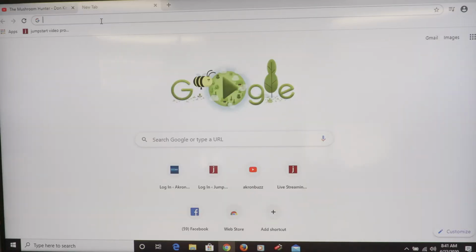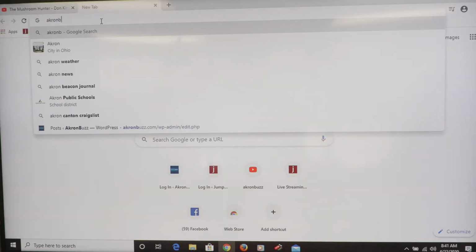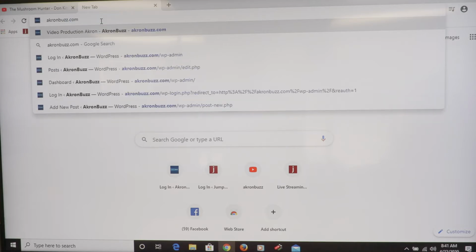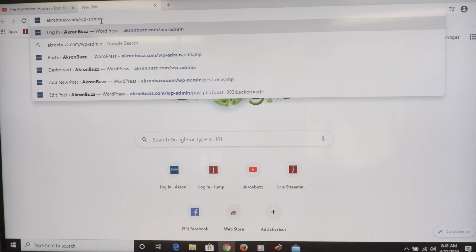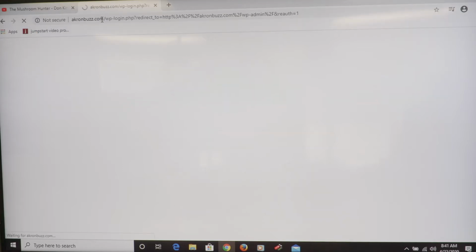You want to go to the website itself, akronbuzz.com/wp-admin. So everybody knows that's the place. Many of our sites work like this. Many of the sites you'll be working on work this way, where you simply type in wp-admin, and that's how you would get to the login screen.